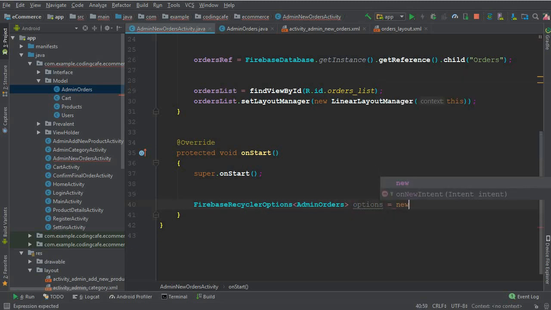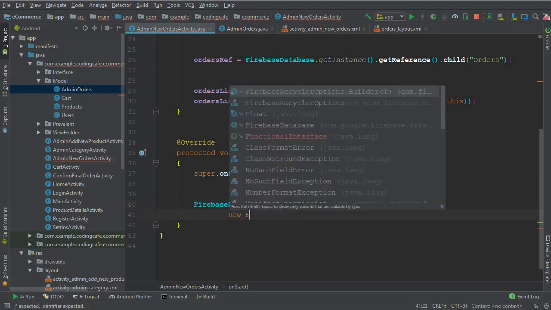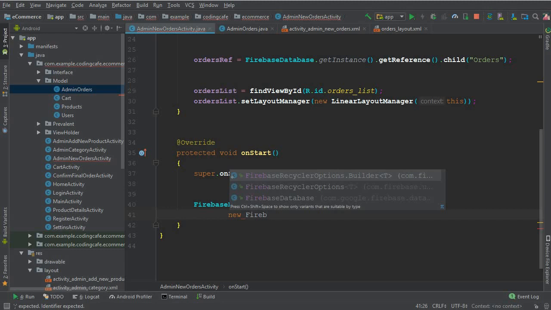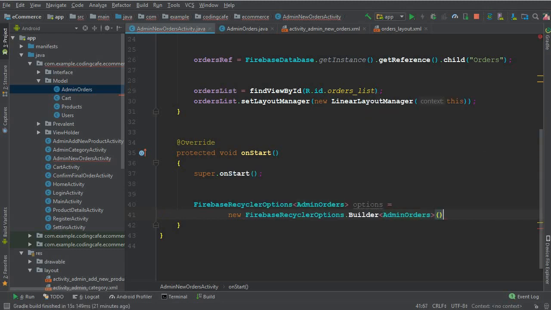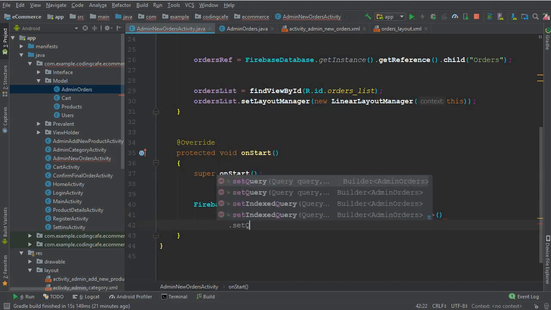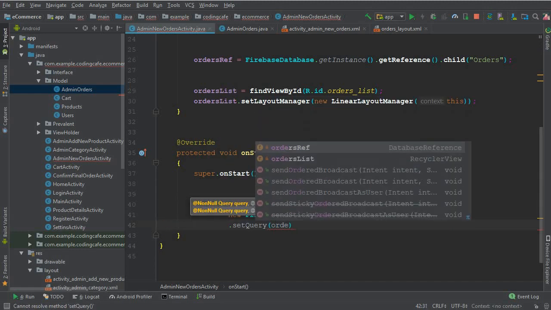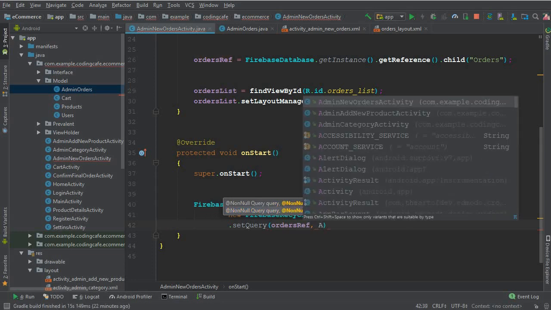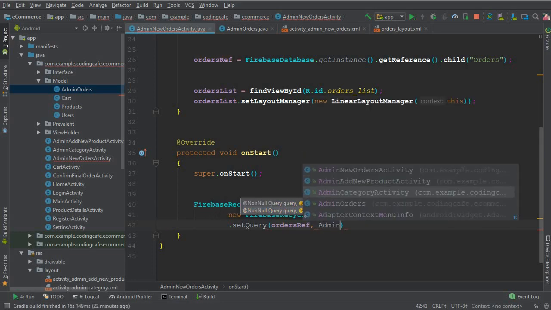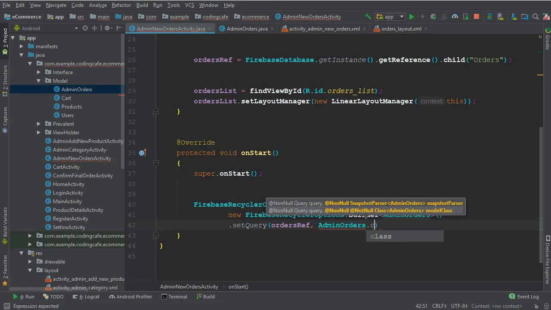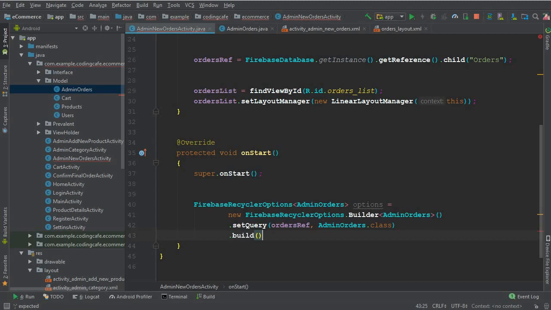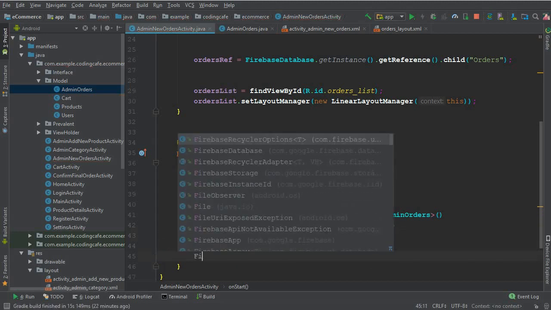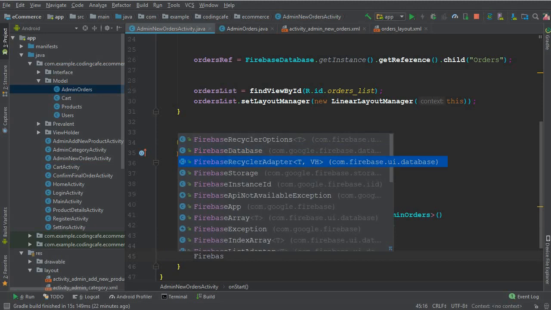Equals new, let's move to the next line, Firebase recycler options dot builder, admin orders dot set query, pass the orders reference comma admin orders dot class dot build.